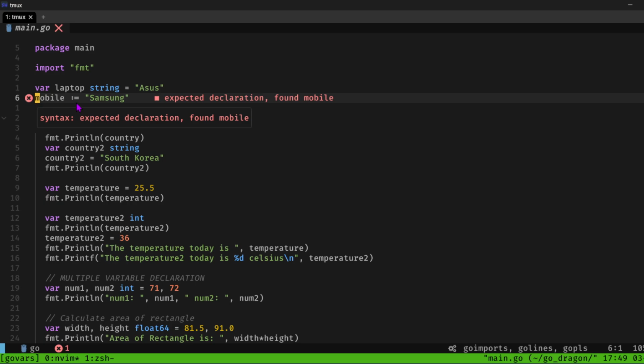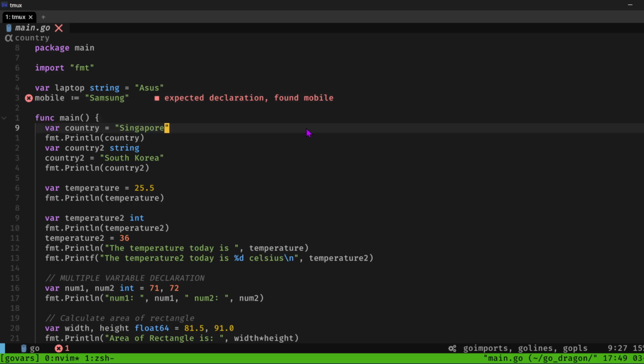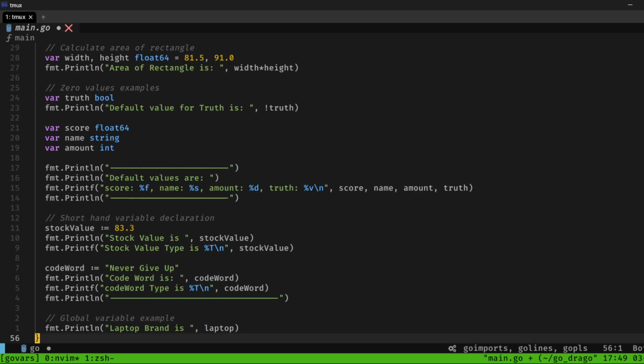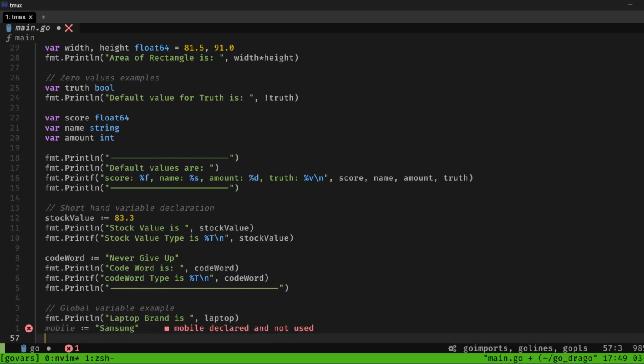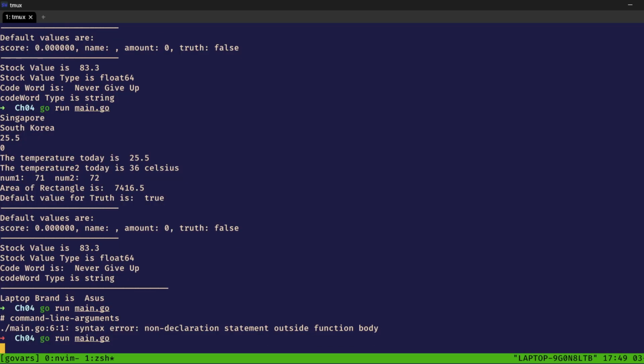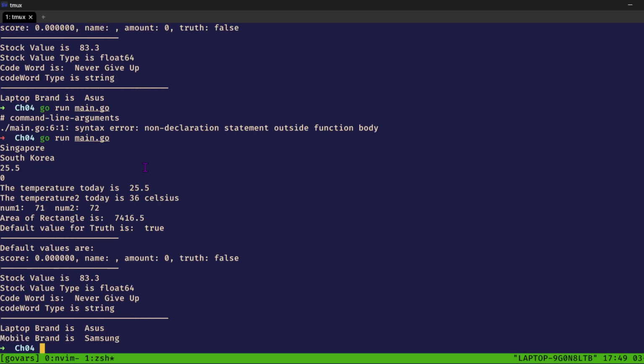So what we have to do here is not use the shorthand declaration. Now if we run, it is working now.